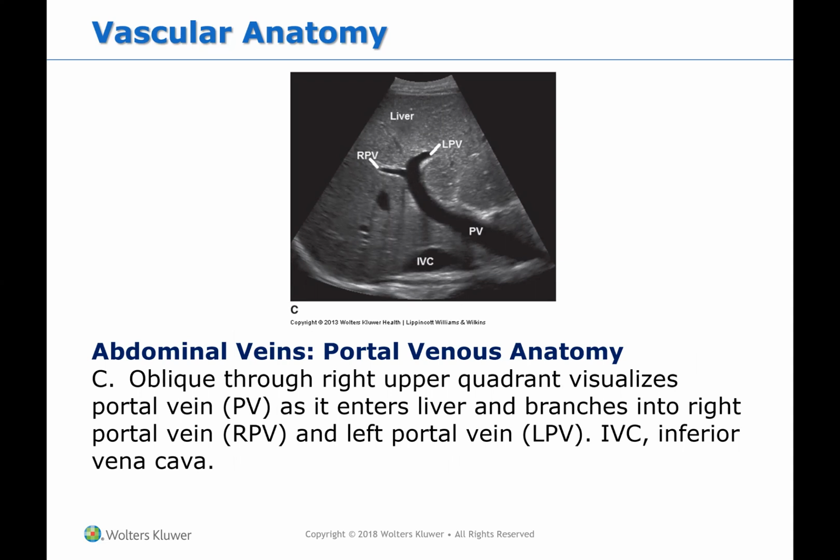Normal flow going into the liver, we want it to be hepatopetal, which means forward flow into the liver. If it's hepatofugal, it's away. So how I would always think of that is, hepatopetal, you want to pedal towards the liver, and hepatofugal is like fungus, so you want to go away. Everybody comes up with different stuff, but that's how I did it. So that big vein is going into the liver there, and then it divides into the right portal vein and the left portal vein within the liver. And you can see the IVC below it.